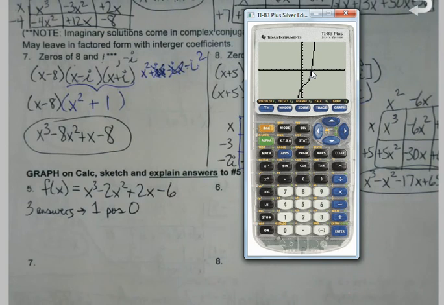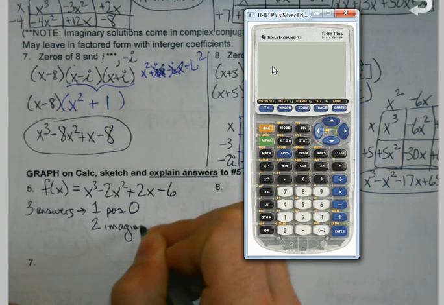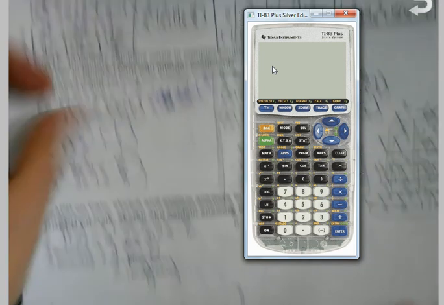I'm not asking you to find it. I'm just saying to explain. I don't see any negative ones because there aren't any over here. But then I would have 2 that are imaginary, because they have to add up to that 3. But that's the only type of thing I'm looking for on a question like that. So if you're ever asked just to find the numbers of them, that's what I mean. And I just wanted to make sure by doing one of those. But otherwise, just follow the directions that are down at the bottom here.